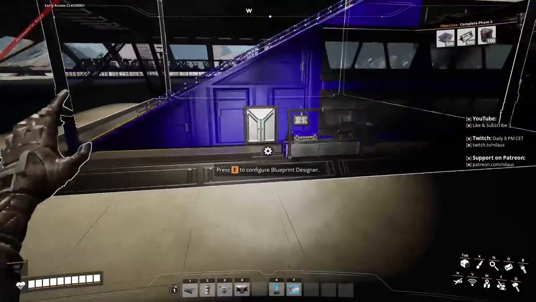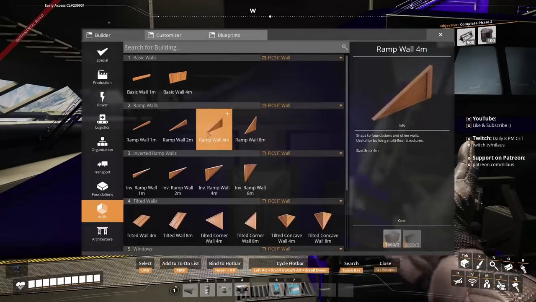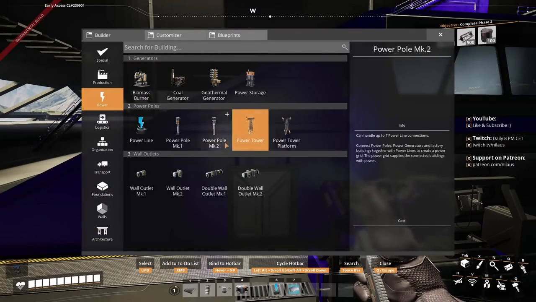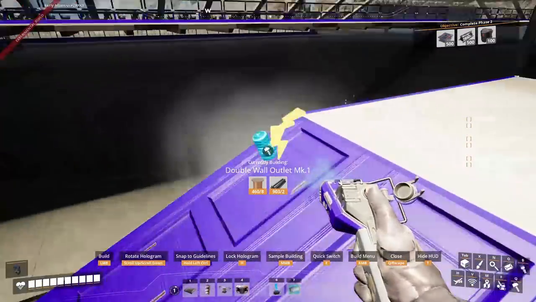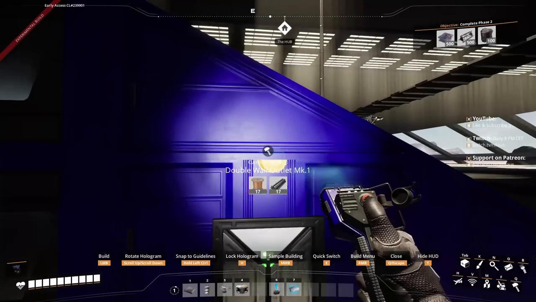The only thing we need to do in terms of inbounds and outbounds, I would like to make sure that I have an opportunity to get power in and out. So I'm going to make power on as sort of nodes here, there.